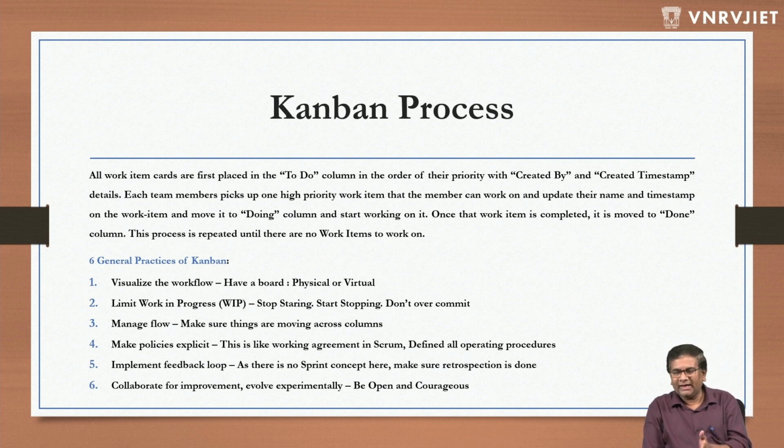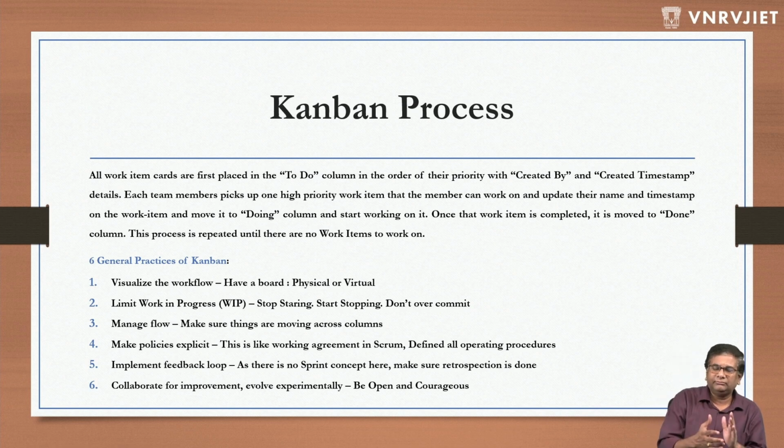In Scrum, we don't do that. In Scrum, it's just the sprint, right? You take up a story, who created it, I don't care. When it was created, I don't care. This is the priority story, it is in the sprint backlog, I took it up, I'm working on it. Whereas in Kanban, it's not like that. When it was created and who created it are important. Because of priority, if it is a priority customer, we have to pick it up first, right? And whether it was created a long time ago or just now, how long it has been waiting, these are all factors that come into the picture for Kanban, because mostly Kanban works on maintenance kind of work, right?